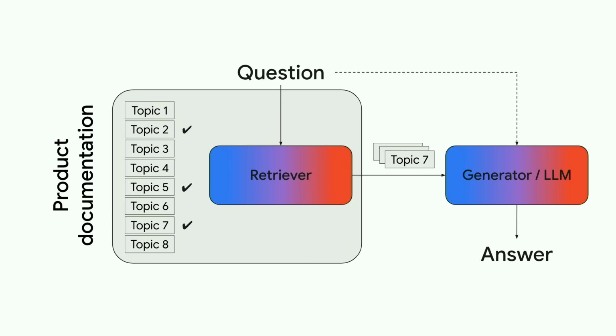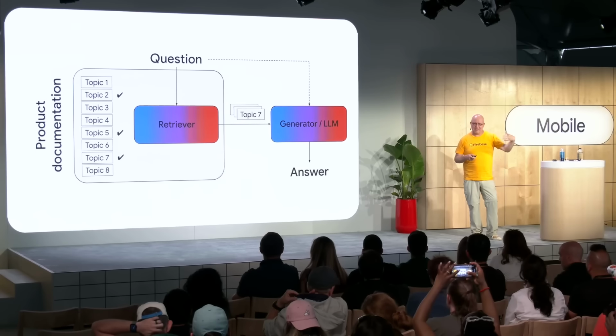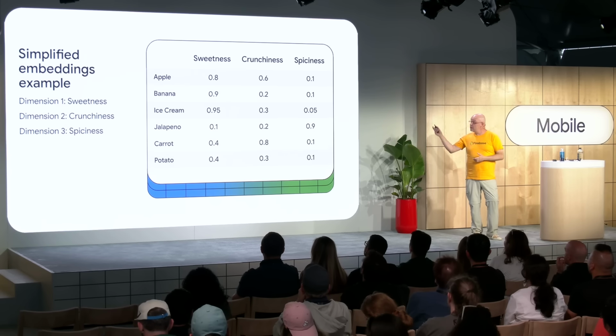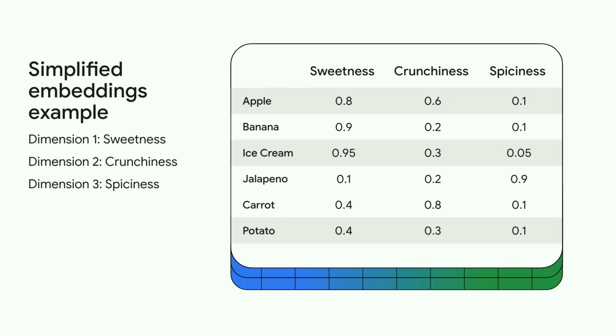That leaves a few things, right? I talked about how we download these machine learning models, and they generate these vector values for you. But how do you actually find near vector values? Well, let's have a look at how that works. So here's a bit of data about foods. And for each food that we have here, we track its sweetness, its crunchiness, and its spiciness.